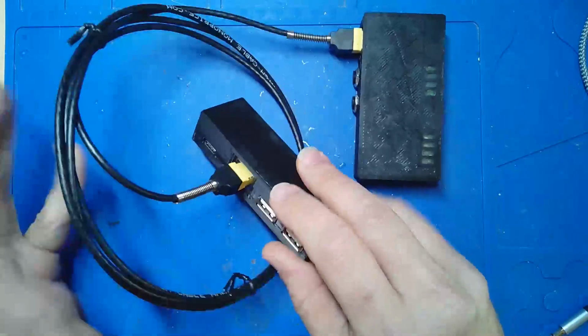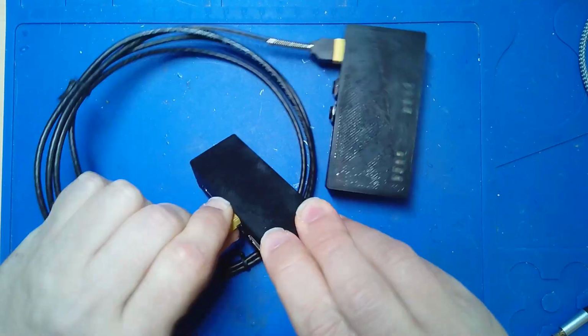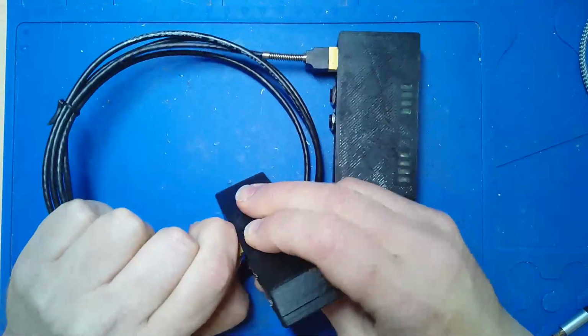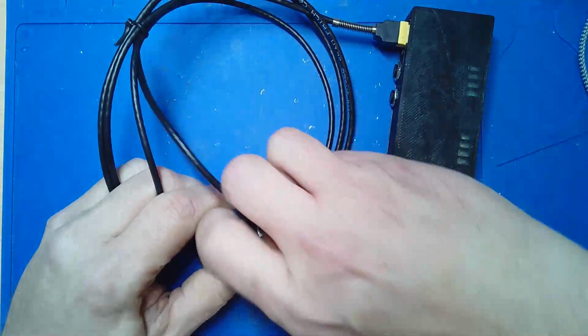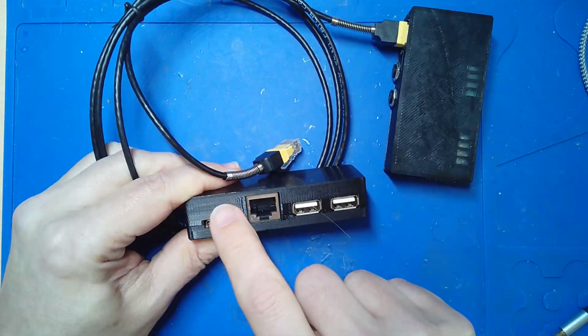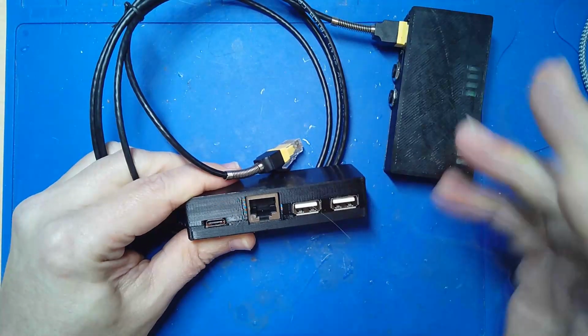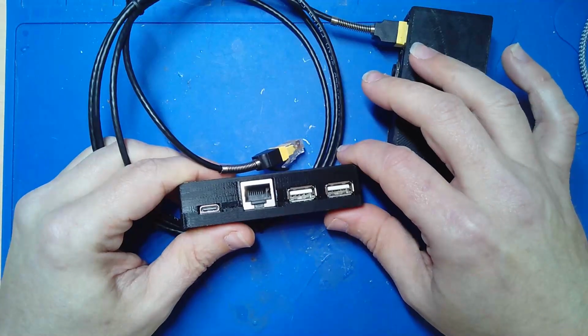So what I did is I modified the bottom unit, and really the only change here, these cables do stay in tight. The only real change here is in the earlier one I had a jack here and a jack here. Those I removed, and then I shrunk the height down.